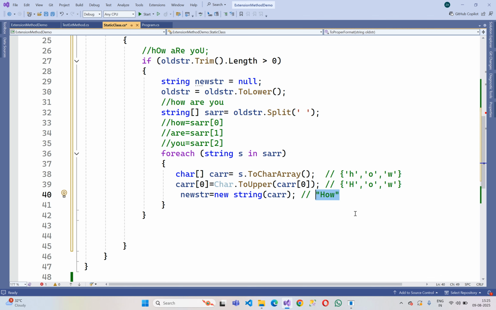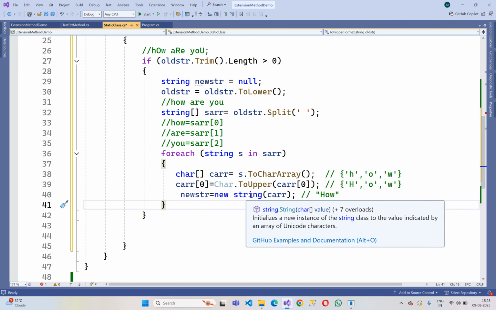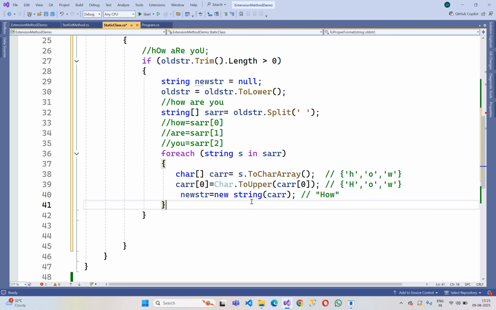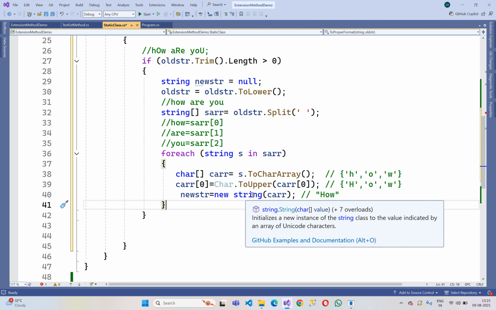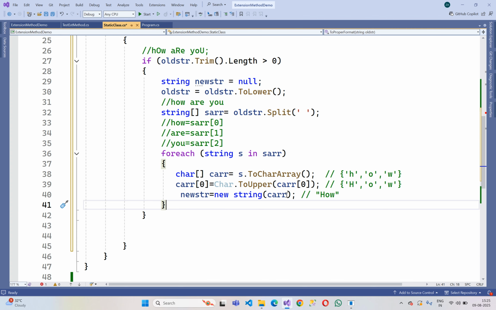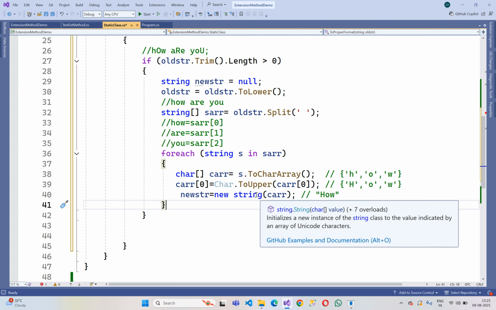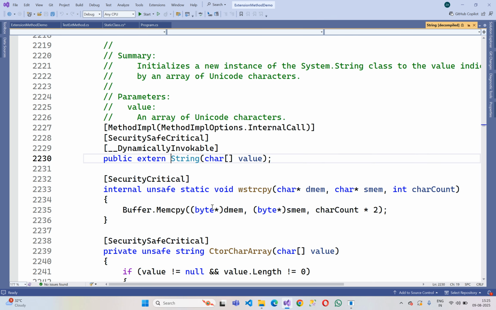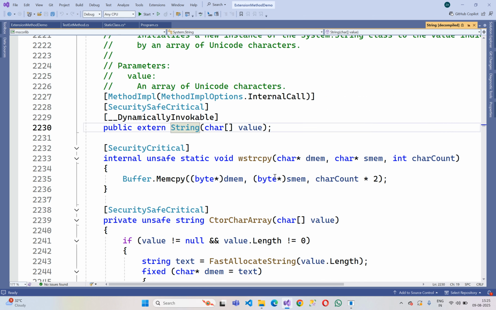We have a string class and this is a constructor. I am using this constructor of the string class. The string class has many constructors, but I have used this one. We right click and go to the definition, which takes a character array.